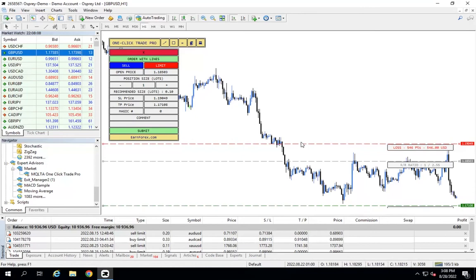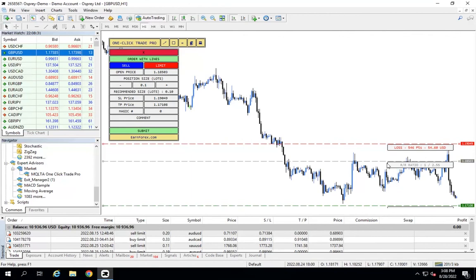And now this is the best part about this tool right here, is the recommended size. It configures your risk for you. This is where that 0.5 risk that I put in earlier comes into play. All I got to do is click this, and it automatically changed this to risking $54, only 0.5% of my account.